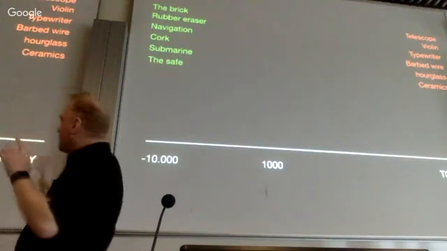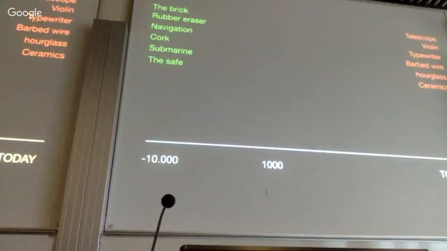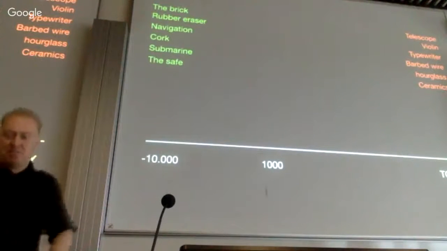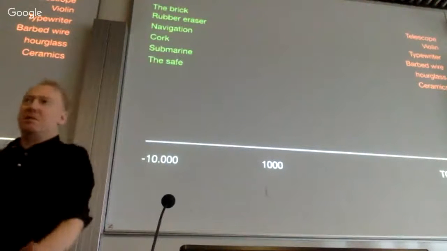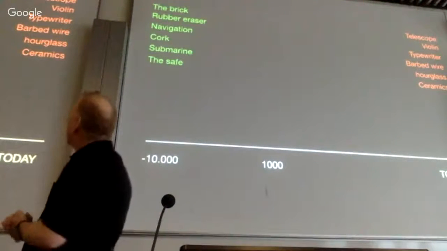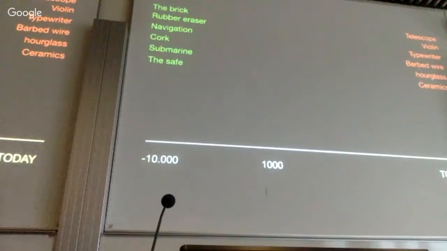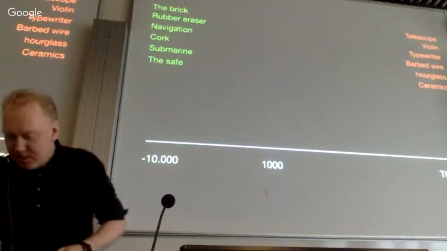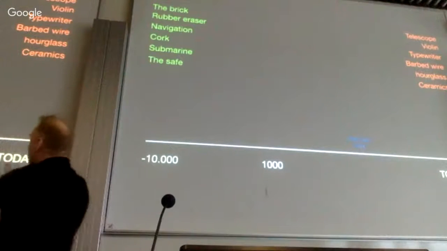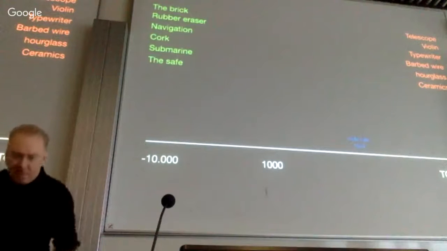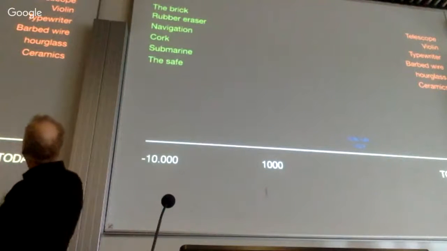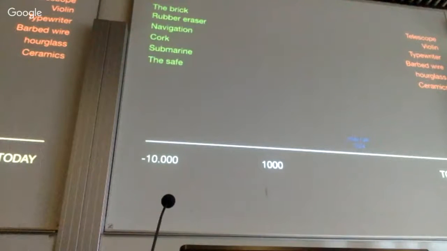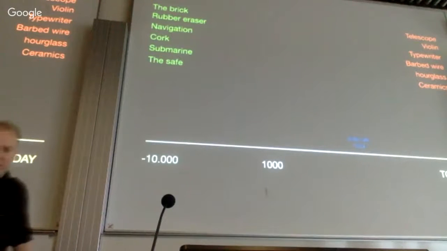I'm going to put one card down, and we're going to do this in this order because the presentation program that I have doesn't allow me to select any card. So I'm going to place a card. This is the timeline, minus 10,000 until today. I don't know what scale this is. I put this card down randomly. So I draw six cards, then another six cards, and then a card to put on the timeline. The slide rule is 1624, according to the game.